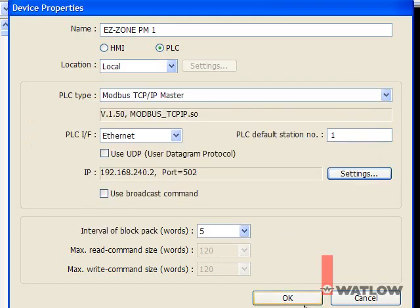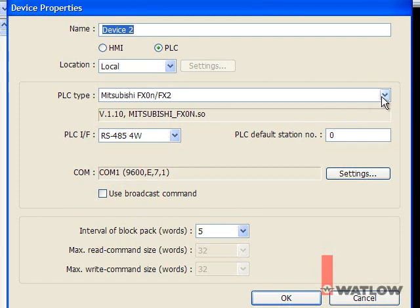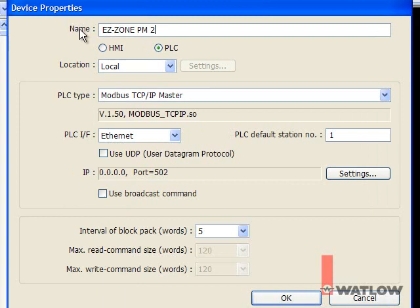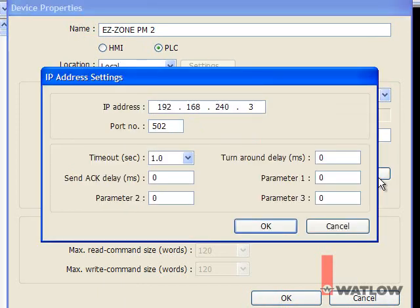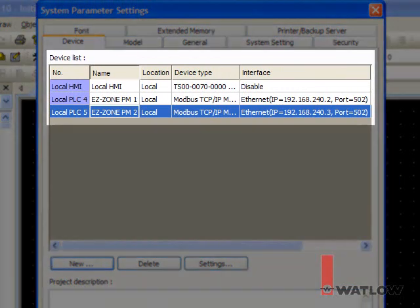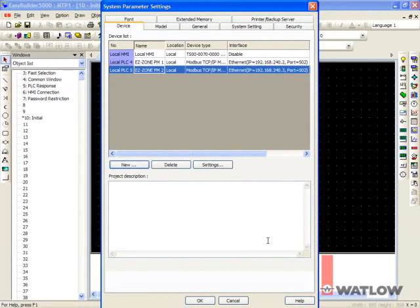Click OK and OK. To add a driver device for the second controller, click New. For PLC type, select Modbus TCP IP master. Name the device. Click Settings and enter the IP address of the second PM controller. Click OK and OK. Now there are three devices, the OIT or HMI, and one Modbus TCP IP master for each of the two PM controllers. Now we can start creating an interface.